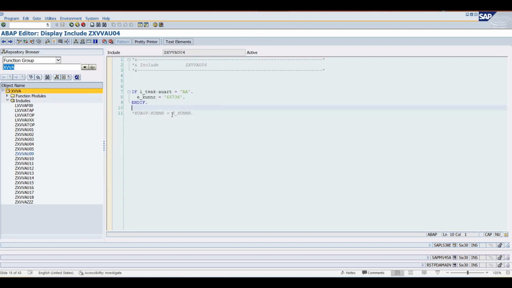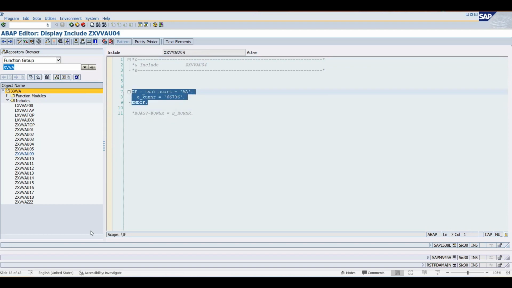So what basically I'm trying to tell is, with the help of layer aware debugging, you will not be able to find your custom exit written code, because it will not stop over there.